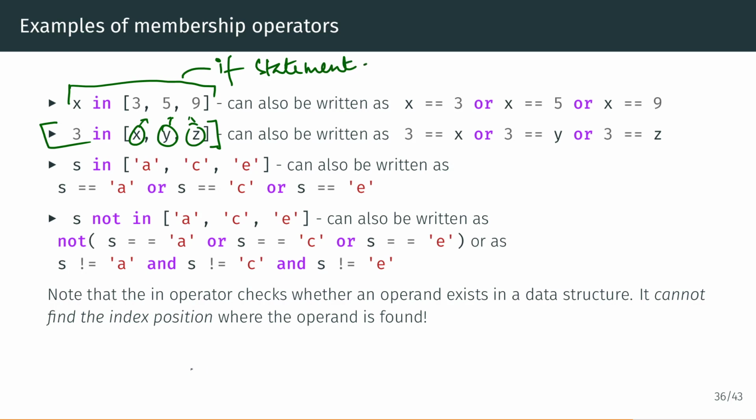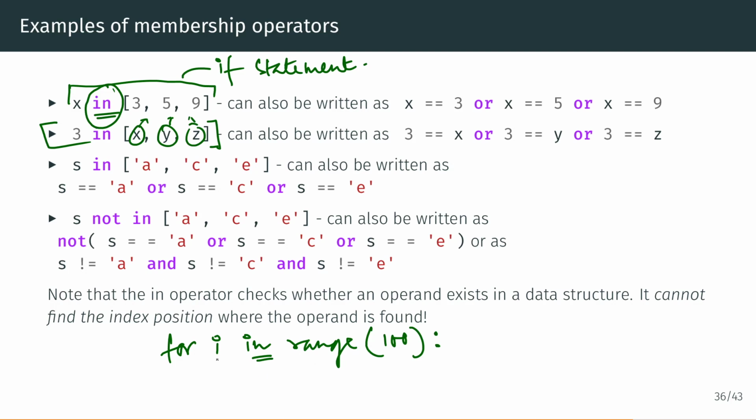Now, just on a quick note, you have already seen this in operator. Do you remember where you've seen it? In for loops. How do we write for loops when you know how many times it will run? So you say for i in range 100, a loop that runs 100 times. This in is the same as this in. It's essentially the same thing.